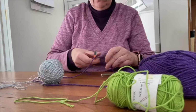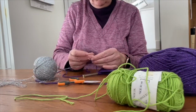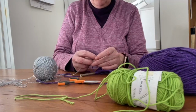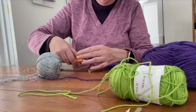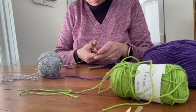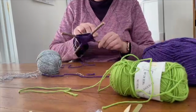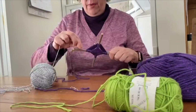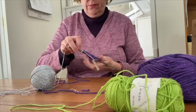The other way to add depth and color is to add color. If you turn over your sun catcher and just gently tie another piece of yarn on, trying hard to keep it beyond or behind the stick so that it won't show. You can cut the ends off now, or you can cut them off later.